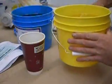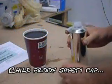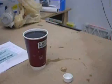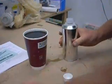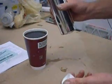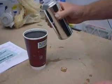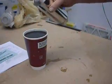This particular urethane is a 50-50 mix. I'm using an accelerator in this, and it only calls for a very small amount, as small as 0.25%. Oh, that's enough. Just kidding.